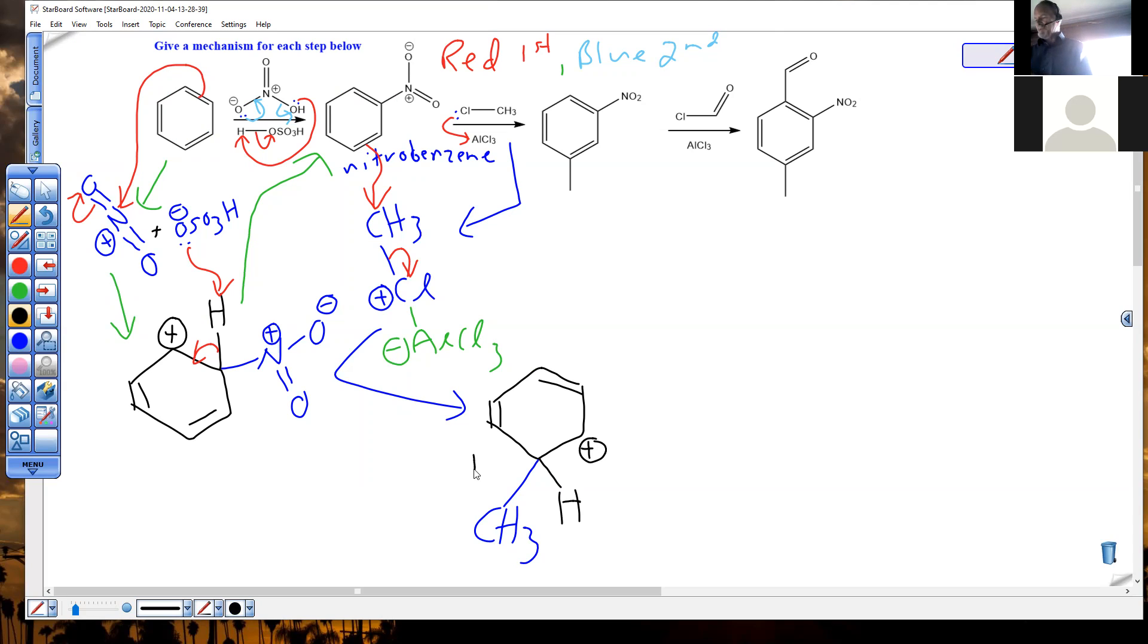And what's going to do the re-aromatizing? Well, if you look at what's left over, we have a Cl attached to an aluminum. And the Cl takes its electrons and says, I'd rather have an H than an aluminum. It's going to generate HCl. And aluminum losing electrons goes back to aluminum chloride. And yes, you're right. That makes it a catalyst. We have AlCl3. And it's ready to start over again.